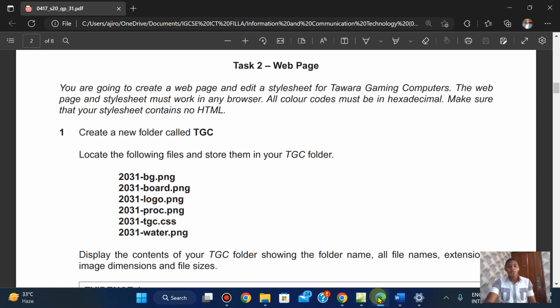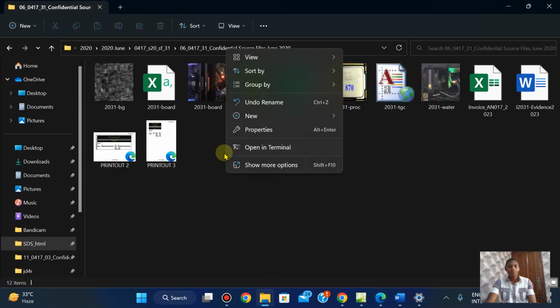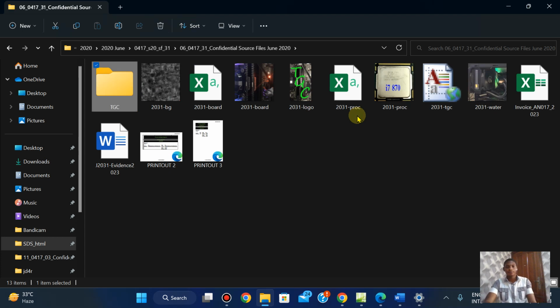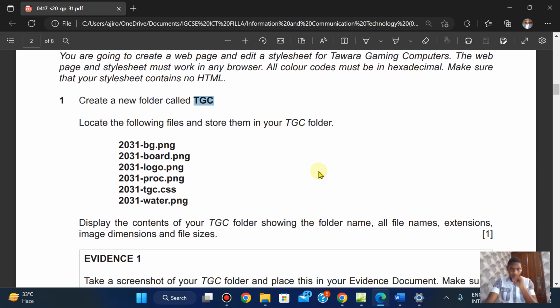Create a new folder called TGC. I'm going to create it here, so new folder. Locate the following files and store them in your TGC folder.